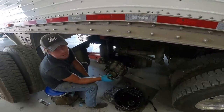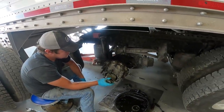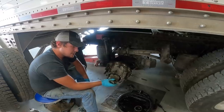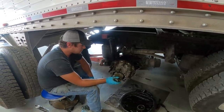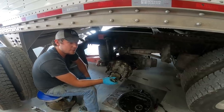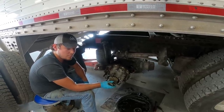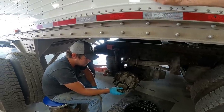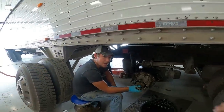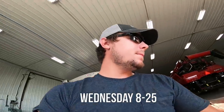What are you doing, Jay? Trying to make sure this wheel hub quit leaking. How many of those have you done over the past 2 weeks? This makes the third one, and now the next. Well, I'm doing, I guess, just one brake on here, but I've done two full trucks of brakes. I'm really tired of brakes. Jay's brake service, don't give him a call because he's tired of it. Yeah, I'm not available. Still in the shop.